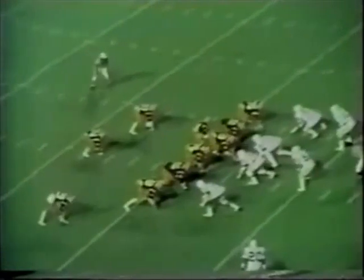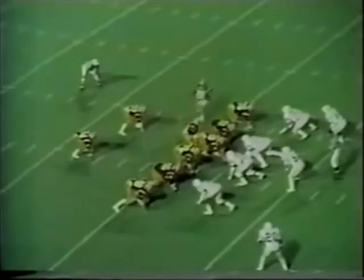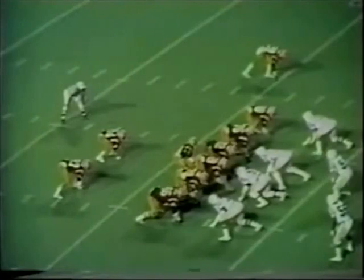Iowa State tries the onside kick but Texas A&M takes it at the 34-yard line — first and ten for Iowa State at the 34. First and ten, Hardy already in motion across — Dexter Green hit immediately at the 32-yard line. Second down and 12 yards to go. Walter Grant — over and back for Jacob Green. Grant is rolling — hits the deck. Third down and 11 yards to go at the 33-yard line. Walter Grant throws incompletely behind his intended receiver Ray Hardy. Miller took a lot of time on the punt and it takes an Iowa State bounce, down to the 22-yard line.